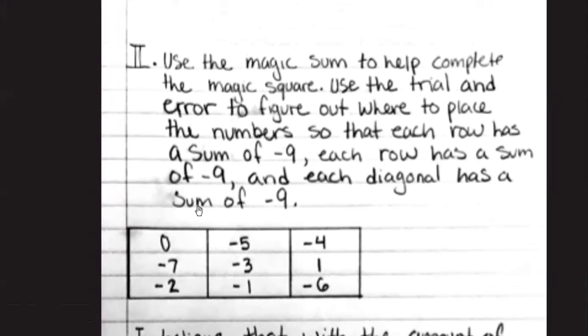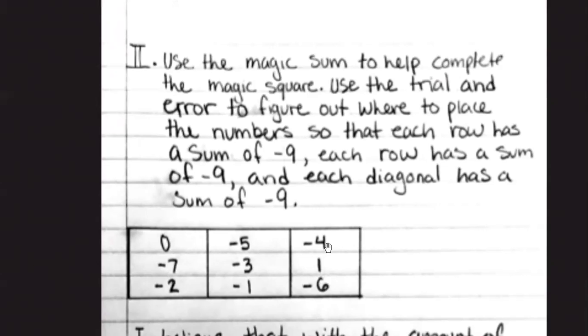What I did here is I just kind of started putting the numbers as I went. We already had 0 and we had 1. So we had to find the two numbers. I chose -5 and -4 because added together, it's going to give me -9. But then I said, okay, so now I have 1 and -4. What would give me -9 in this column right here? Remember, I only had 1 and -4.